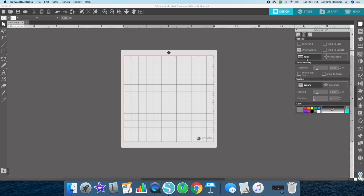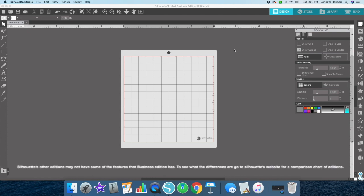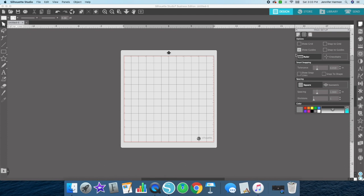mine is snapping to grids. My snap to grid guides and snap to grid was on. I have the 4.4 edition, and I use business. So if I use something you're not seeing, it's probably because you don't have the edition that I have. And right now, business edition is super low, and I recommend it because you get features that other ones don't have.